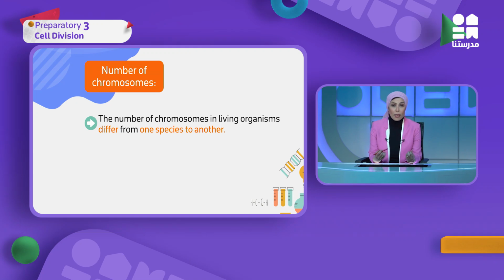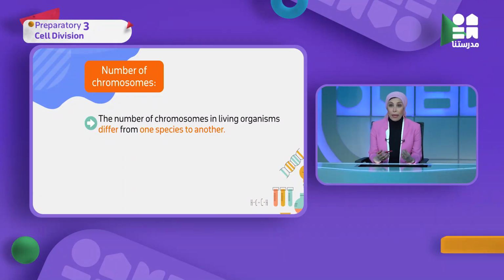What's meant by species? I said species before. We know that animals and plants are many species, for example dogs, cats, cows, and in plants many types of species. Do all of them have the same number of chromosomes? Exactly no. So the number of chromosomes lets me differentiate between one species and another. Cats have a number of chromosomes that differs from dogs, humans differ from rabbits. So from the number of chromosomes I can differentiate between the species of living organisms and also in plants.